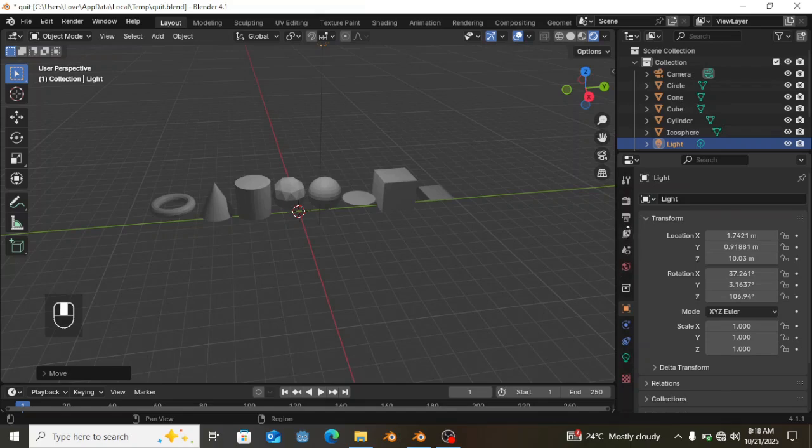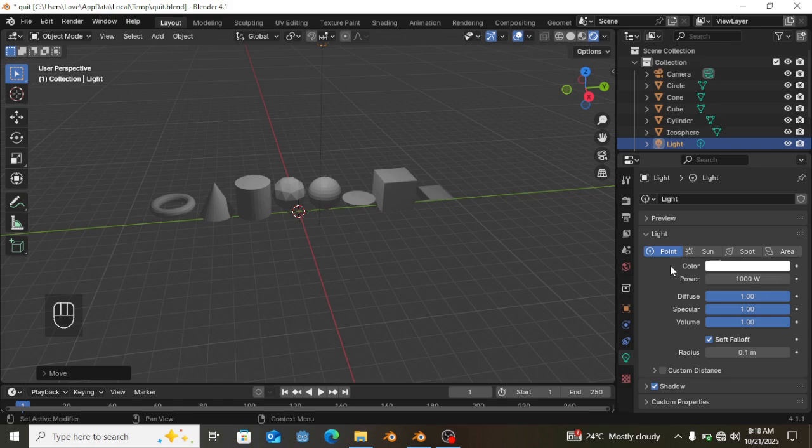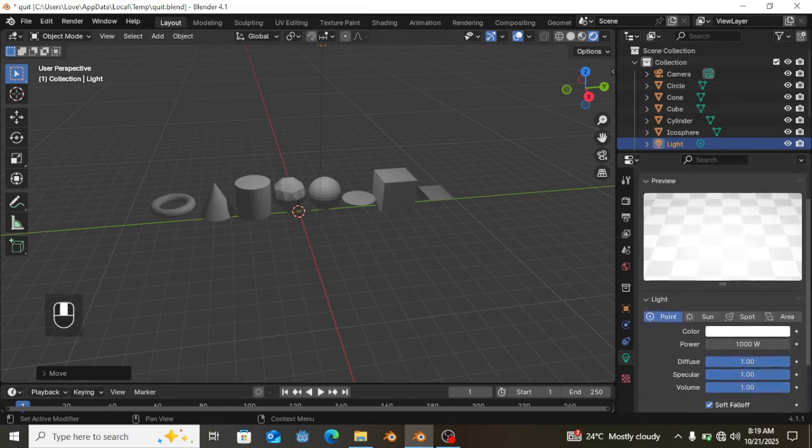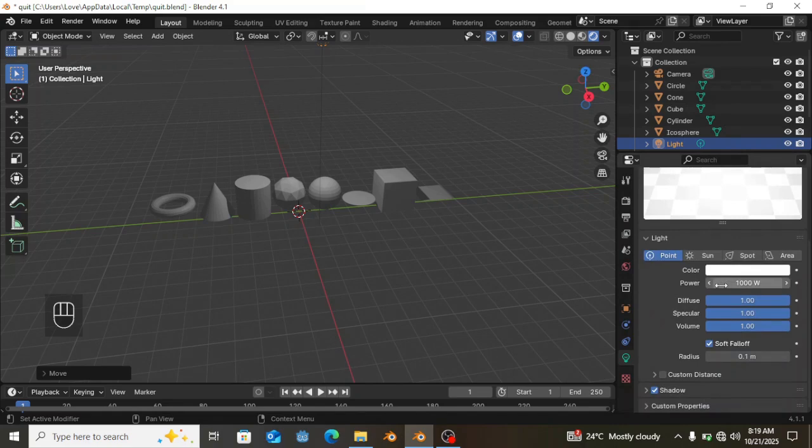You can move up and down with the middle mouse and drag, to get to this light bulb over here. When you click on it, we got this light tab over here. You can preview your light with the preview tab over here. I can scroll up and down with this scroll bar, or with the middle mouse. So what we want to do is change its power to, I think, let's just change it to maybe 3000.